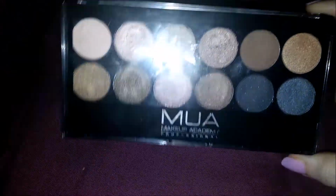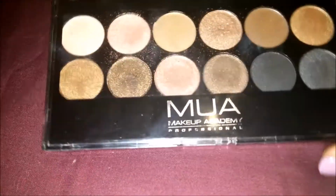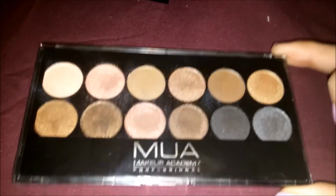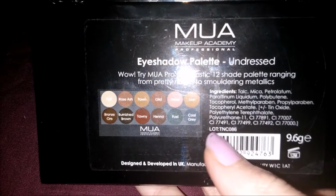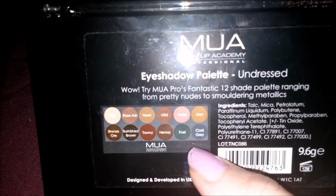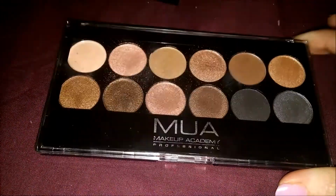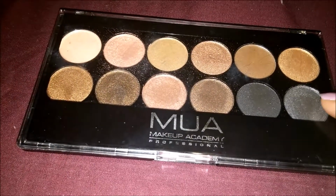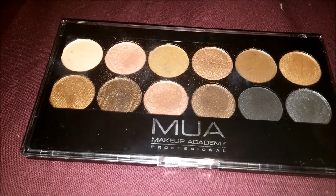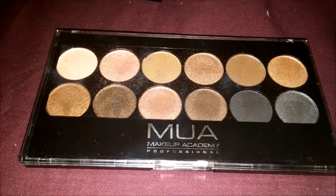Okay guys, so I will start with this one. I'm going to have to leave it like that, otherwise I'll end up blinding you. But this is the MUA Undressed palette, and it just looks like this on the back. There are 12 shades and it has the names of them, so if you wanted to buy them individually you can. And this palette is £4 from Superdrug or MUA. Boots don't stock MUA products, nor do they sell Makeup Revolution.